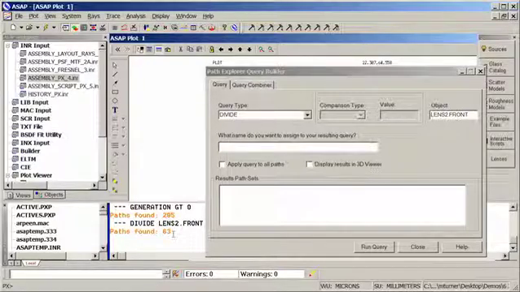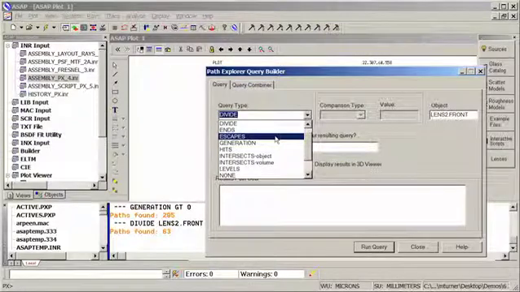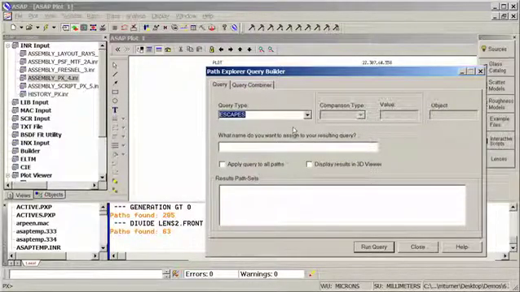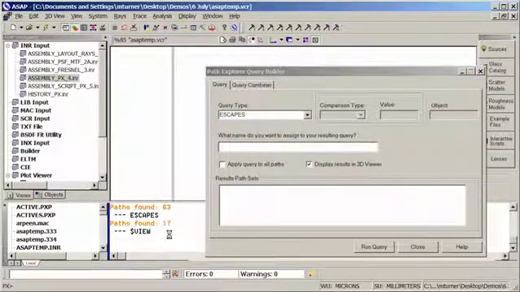This is going to include both first order ray splitting as well as second order ray splitting because I have allowed that in my ASAP script. So the next thing I want to do is eliminate any of the second order paths that actually reach the detector. And the way I'm going to do that is to select the query type of escapes. So this time I'm just going to look at those rays that escape from the system. In other words, the last object in the ASAP system they interact with is a non-absorbing surface. This time I do want to look at the results, so I'm going to choose to display the results in the 3D viewer. And again, I'm going to run the query, and it turns out that there are only 17 ray paths remaining.